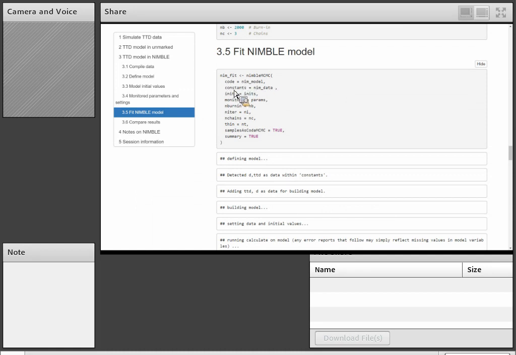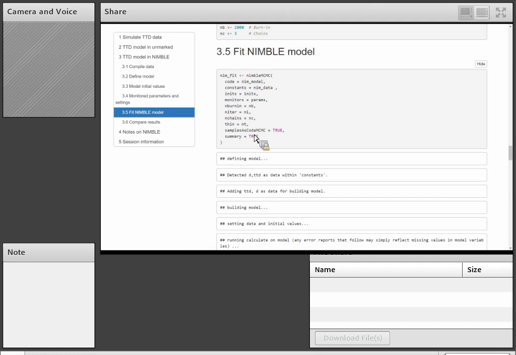We can then fit the Nimble model using this nimbleMCMC function, and the arguments are quite intuitive. We have to supply the code, the constants, which is the nim data, the initial values, which parameters we want to monitor, and then all the MCMC settings. We want to set summary equals true.